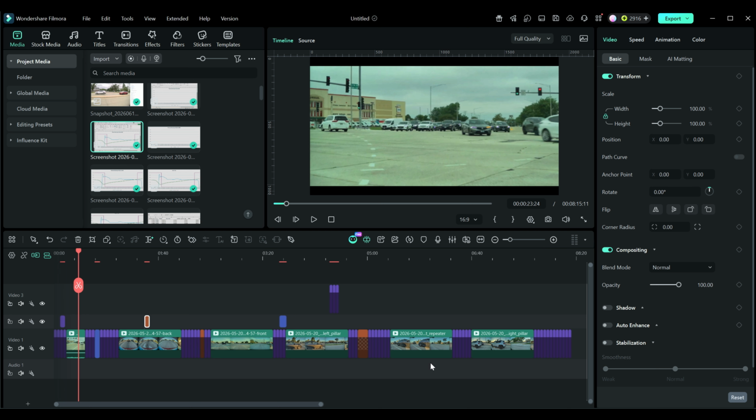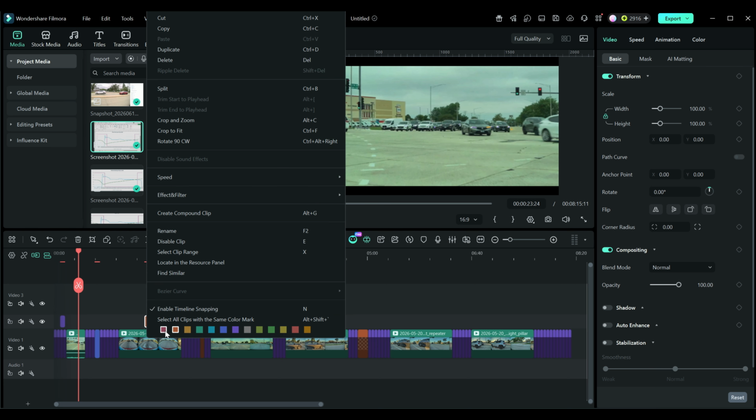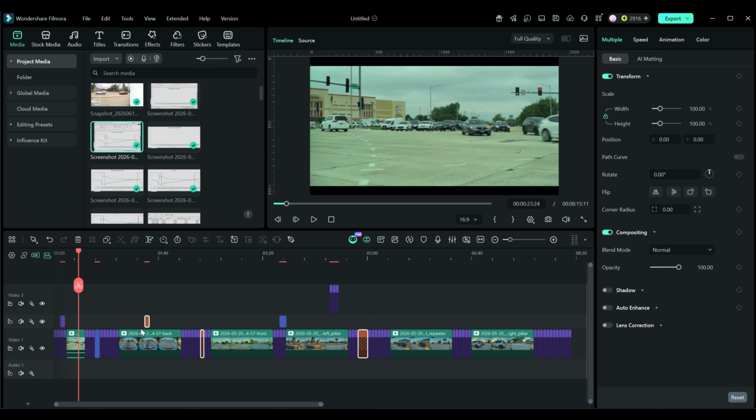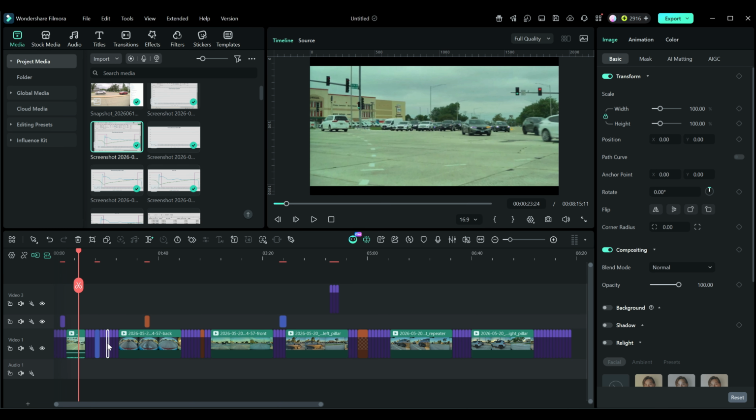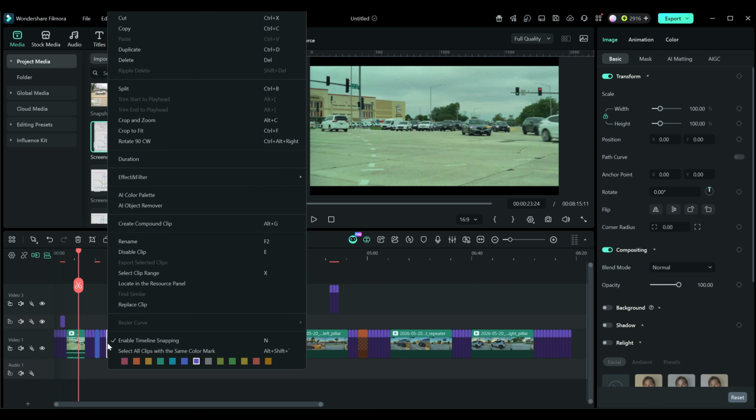Now, why do they have that, and how can we use them? Well, we can use them simply by selecting one of them and then right-clicking. You'll see here at the bottom that what we've selected has been highlighted, and right above there it says select all clips with the same color mark. Well, whoopee, there we go. So now we just selected all the brown ones. But of course, what we wanted to select was all of the images. So we're just going to select one of these images, right-click on it, and we can see the purple is selected.